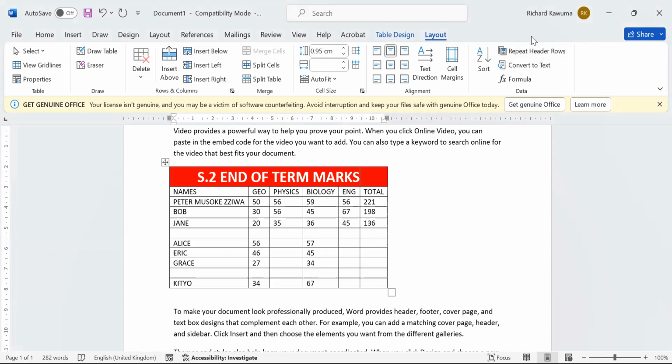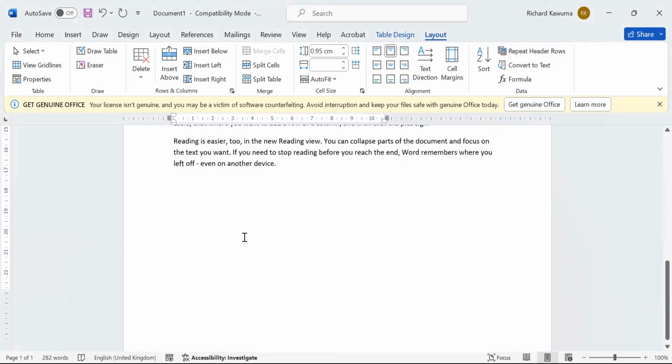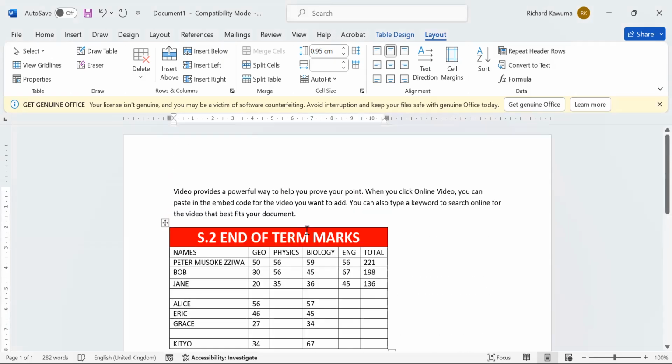Then we have the option for repeat heading rows. So this is our heading row. If this table goes to another page, we want this heading row to be repeated. So I'll click on repeat heading row.